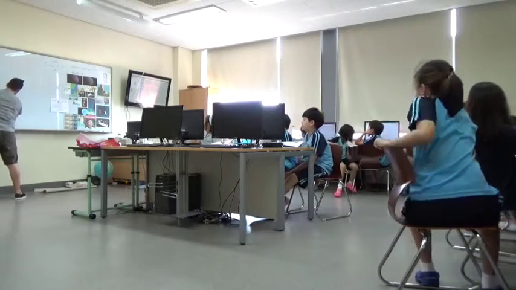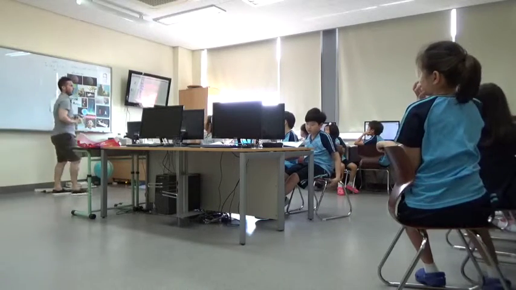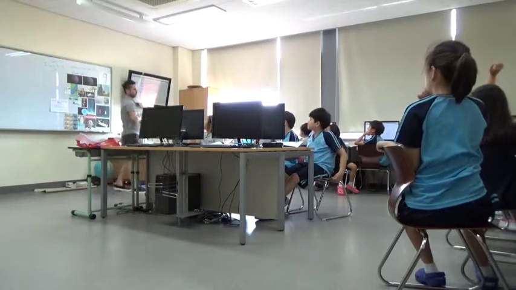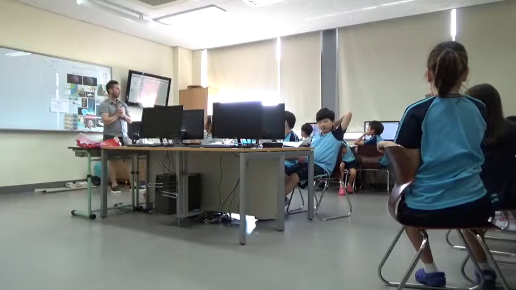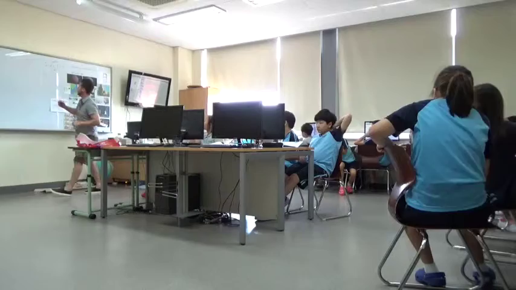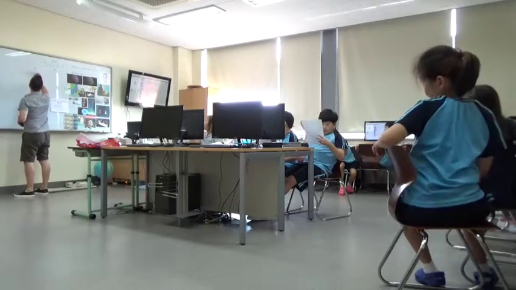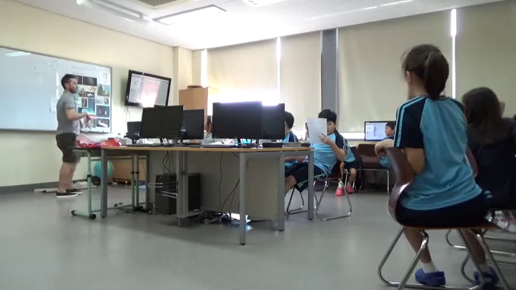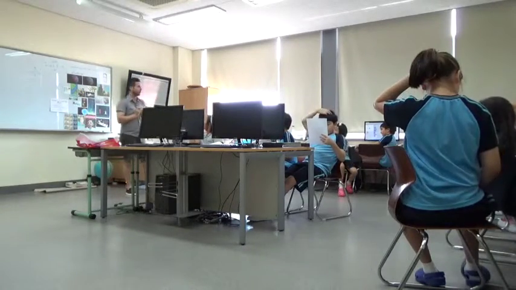Alright, so last week, last lesson in coding, we learned about, what did we learn about? Let's see a hand. Owen. Up, down, left, and right. So we learned to do up, down, left, and right. We didn't just learn that though. Even though it said at the top of the paper we're going to learn up, down, left, and right, we actually learned a few coding things when we did that.